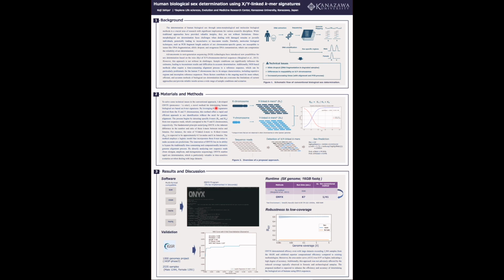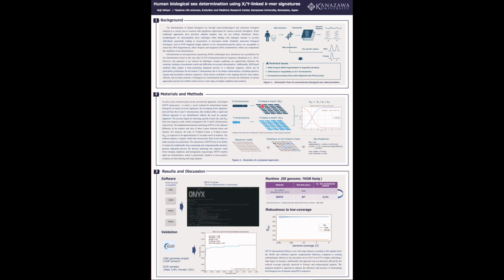Onyx detects K-mers specific to the X and Y sex chromosomes and uses the ratio of the K-mers for sex determination. These K-mers are unique sequences expected to appear once on the X or Y chromosome and show low homology with autosomal and other species' genomes.